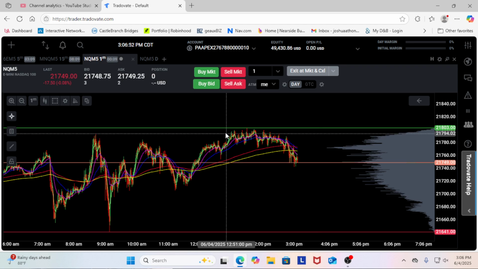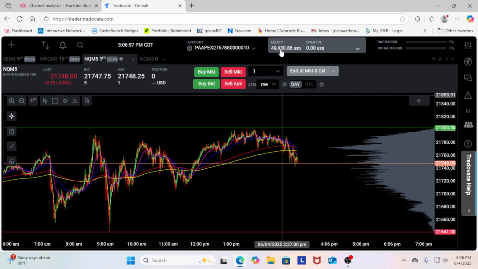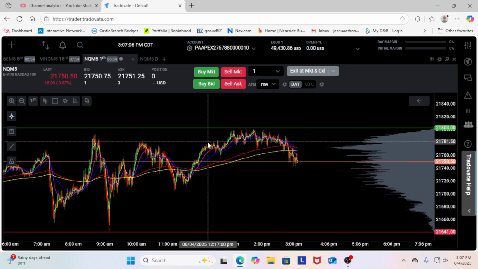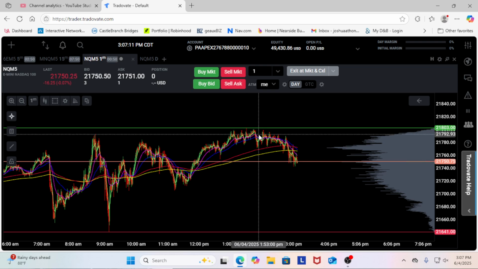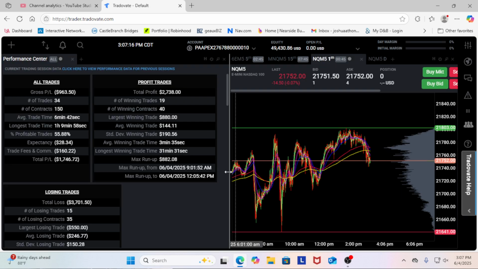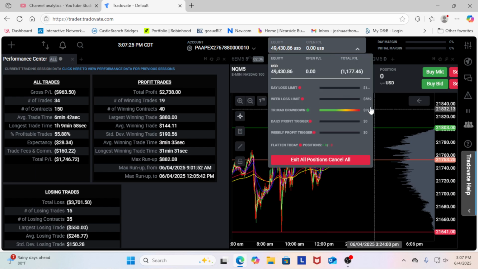So this is an Apex funded account. It is a PA. It is day number 2. So this morning when I started this account, I had $450 in equity. So when the Asian market kicked open, that's when I made 450 bucks. So I'm gonna go through my trade performance, guys, and show you what happened and just give y'all the honest truth on this account. Now I still do have $394 in drawdown left.